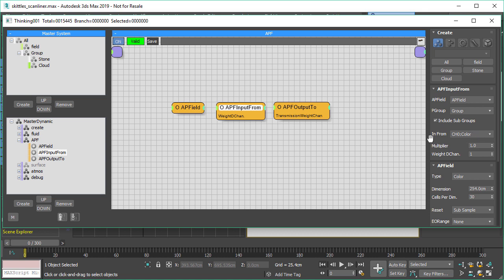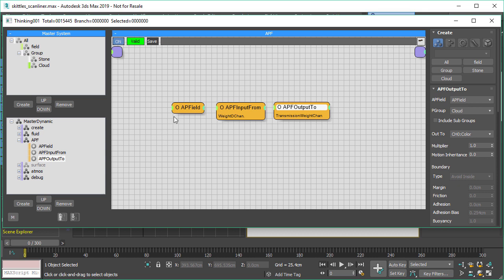So the closest particle to a 3D cell will give its color to the cell, and we output the color as well to the closest particle in a cell. So it's actually the particles that transmit or transport the color information throughout 3D space. Keep that in mind. That's the important part.